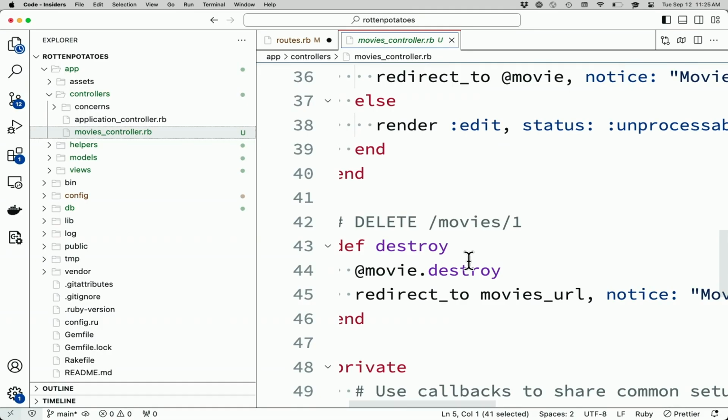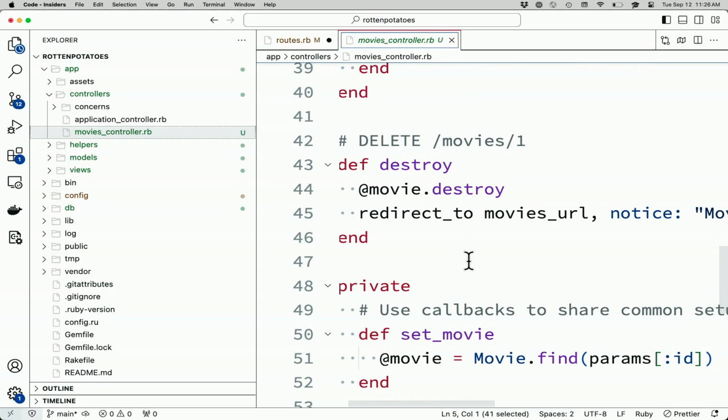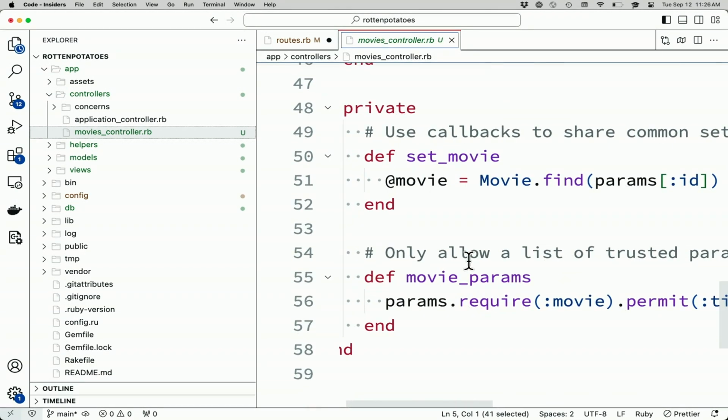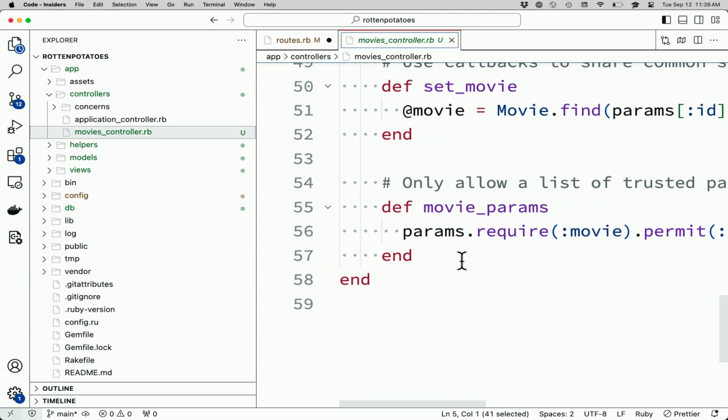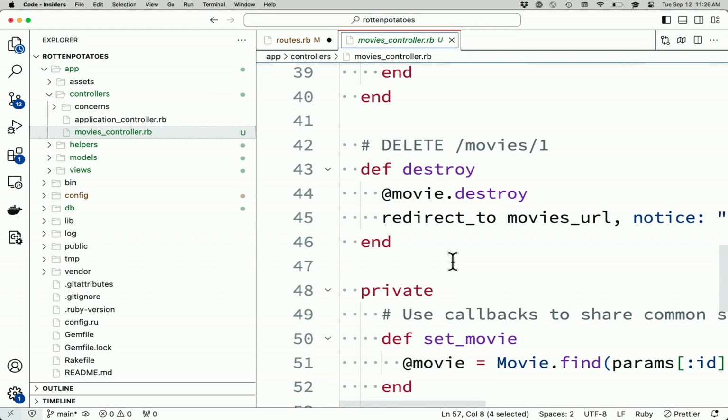Notably here, the Rails controller action for deleting data is named destroy. I promise you at some point you'll create a controller and call this thing delete and spend a few minutes wondering why the action name is not delete but destroy. That's just the way it is. You scaffold code, you don't need to worry about it. And there's a couple additional helpful things that Rails provides for us, which we'll come back to later, that deal with protections against malicious data. So you don't need to worry for the time being about every single line of code that Rails will generate for you. But you've got a pretty sizable controller.